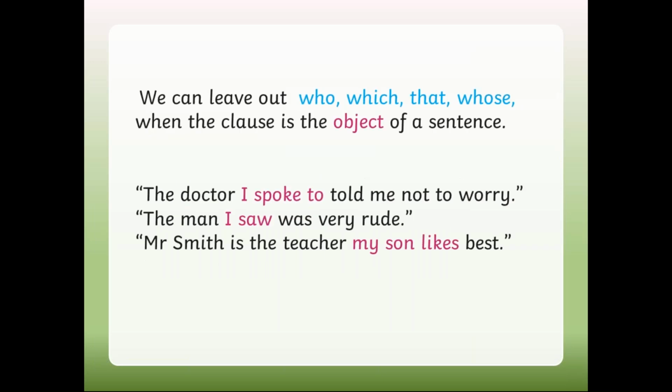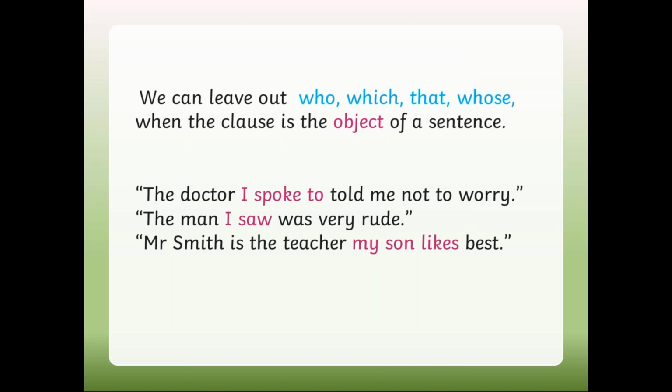Okay, so next slide. In the next slide, we will talk about relative clauses used in different clauses. For example, we can leave out, it means we can drop who, which, that, whose when the clause is the object of a sentence, but not the subject, because we keep relative clauses when it shows the subject of the sentence.